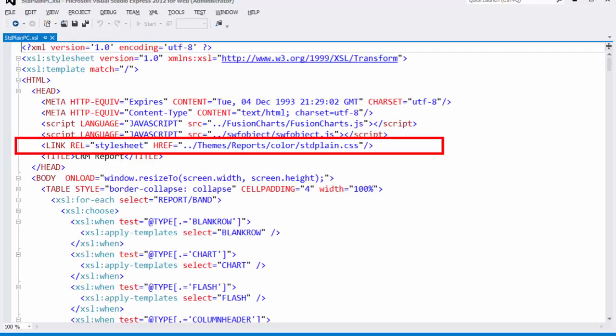And now any of the XSL files you then create must have the correct link to the newly created CSS file. So here you can see it's still pointing at the wrong CSS file. That needs to be updated to point to the new custom style.